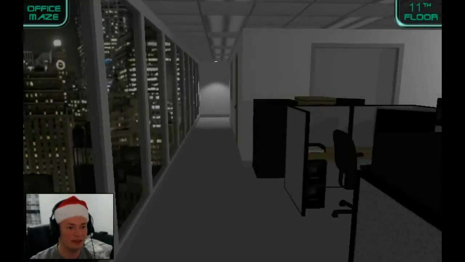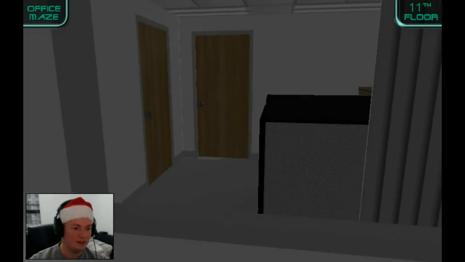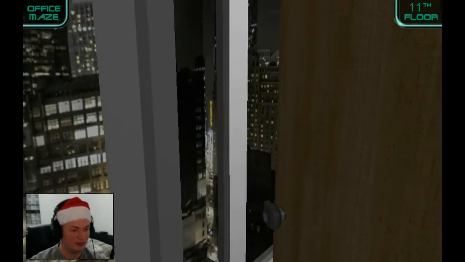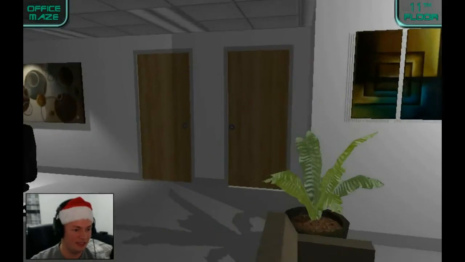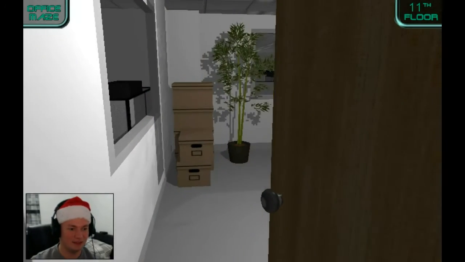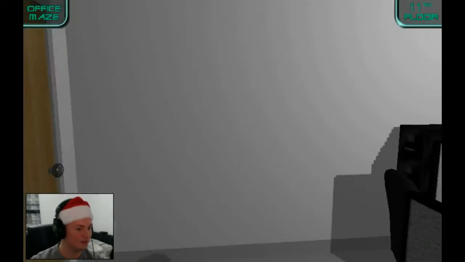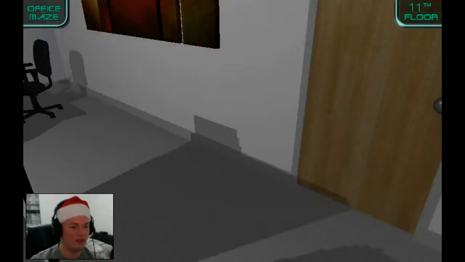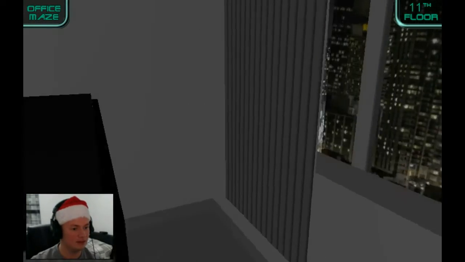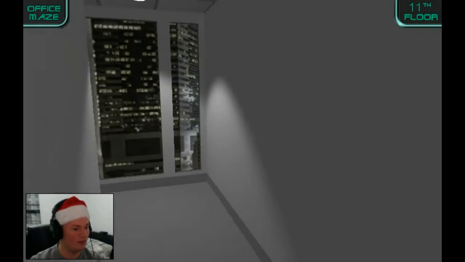I think I may have gone the long way. Not in there. Okay, we go down here. Through here. And in here. There we go. I knew it had to be something. I don't know if there's just one key as well. There might be other keys. Some of these locked doors might be there for a purpose.